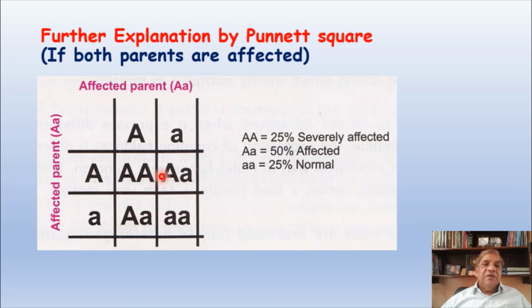And here, one is a mutant affected gene, so these 50% of children will also be affected. So how many will be affected when both the parents are affected? 75% will be affected. Only the 25% which contain normal genes, only a 25% chance, that the child will be normal. Otherwise, it will be an affected child. I think I stop here. In the next slides, there are three more slides, and I will just pass through them, so that this will complete autosomal dominant.